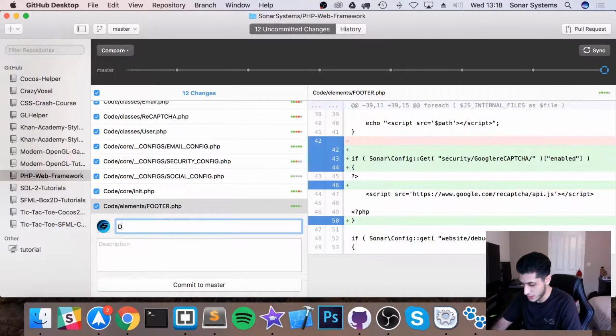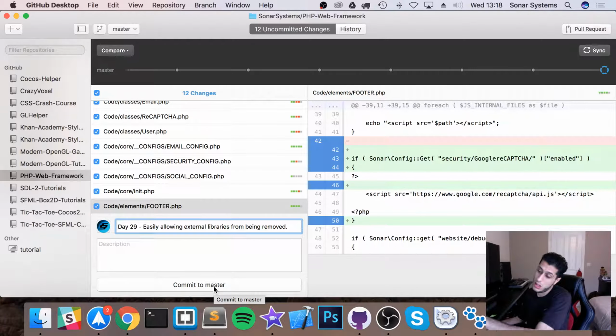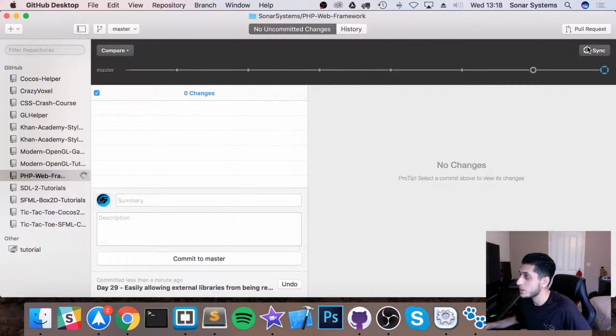So day 29, commit, removing, easily allowing external libraries from being removed. Yep, that's it really. Even though we worked on other stuff, that's it for the code that we're committing. So sync.